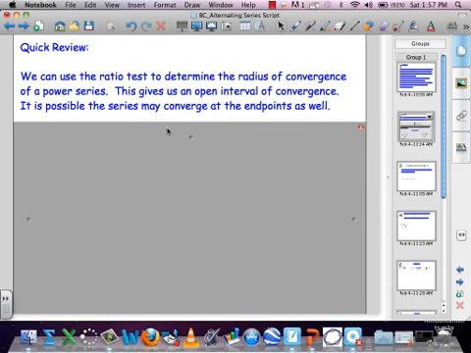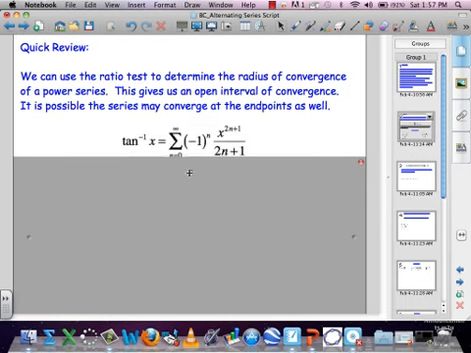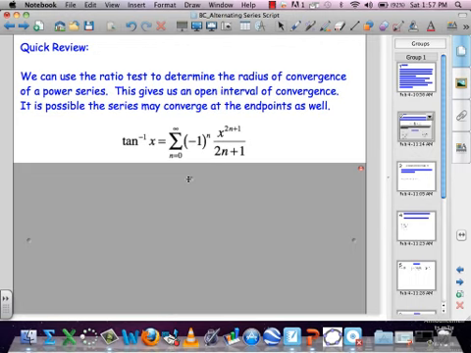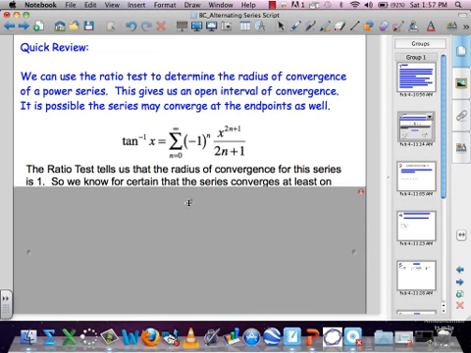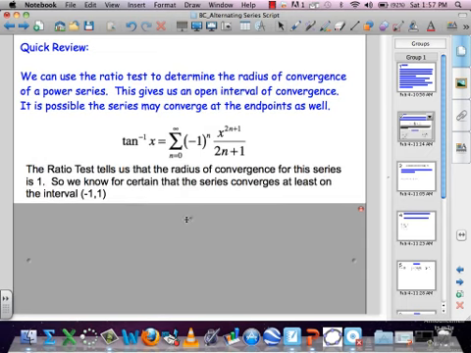Alright. Here's an example. We've seen the series for arctangent x a few times. It's odd powers of x divided by the same odd power in the denominator, and the series alternates between positive and negative terms. If we did the ratio test on this, we would get a radius of convergence of 1 unit. So since the center is 0, we could go 1 unit in either direction and get convergence. Negative 1 to 1 open would be the guaranteed interval of convergence. It's also possible that negative 1 and 1 may work, and they need to be tested separately.